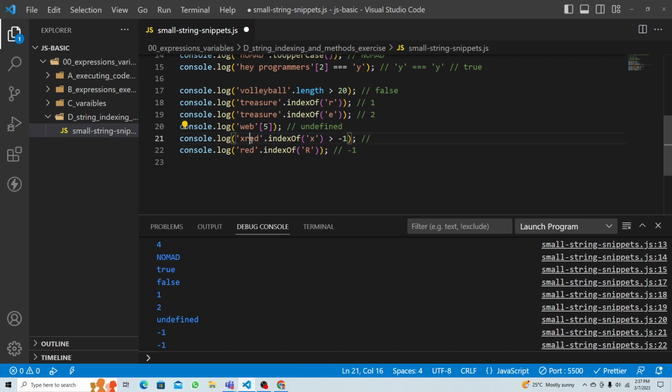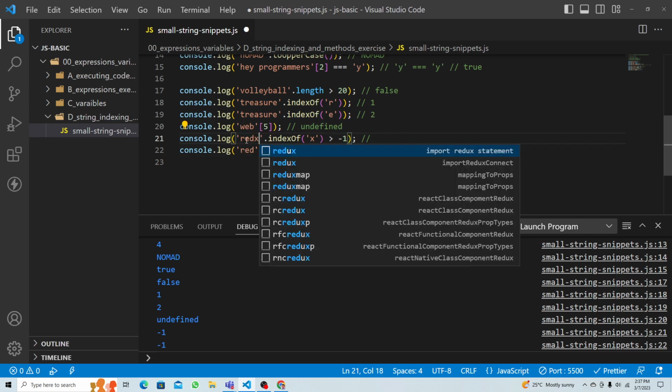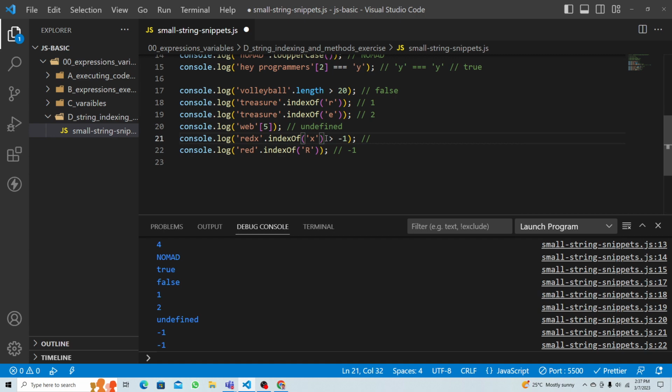Or maybe this x is not here but somewhere else. So still you're going to get a value greater than -1. That will be a true statement.